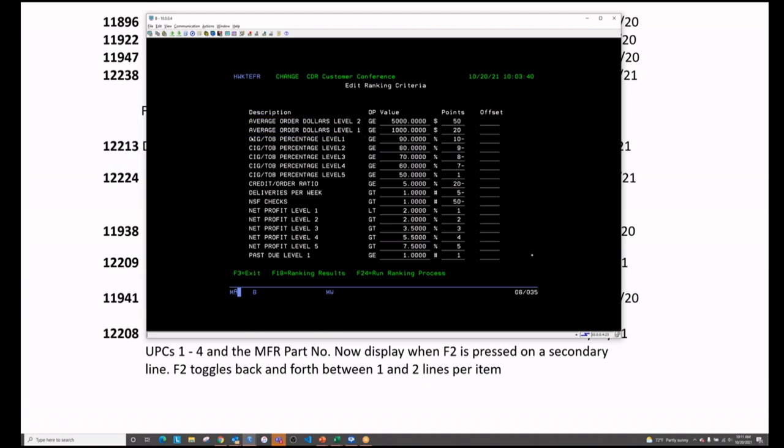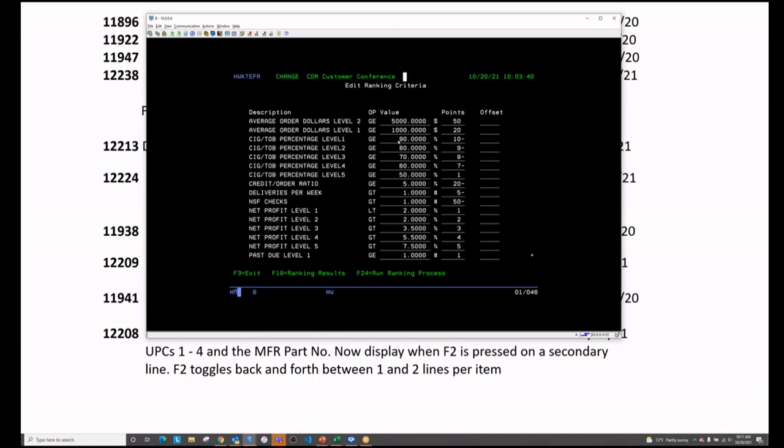Pretty straightforward. Then another notion that was presented to us as a suggestion is this whole area down here, which relates to what product mix that convenience store is buying from you. Obviously you don't make as much money on cigarettes and tobacco in general. So this is how you read this. Level one says, if there's cigarette and tobacco, and by cigarette and tobacco, we are just saying that would be categories one and two. Maybe three might be in there. I can't remember off the top of my head, but it's definitely category one, two.